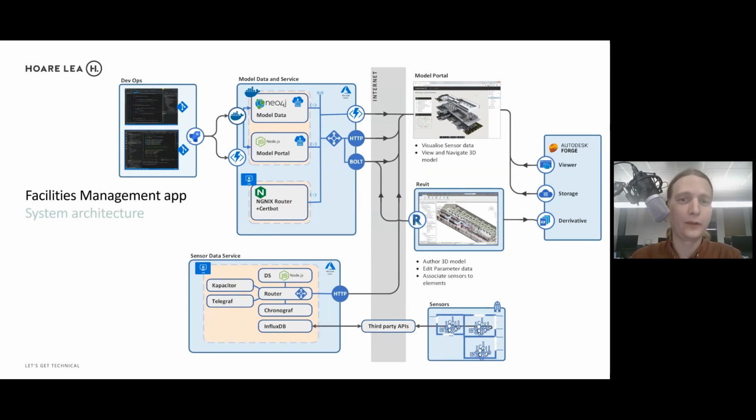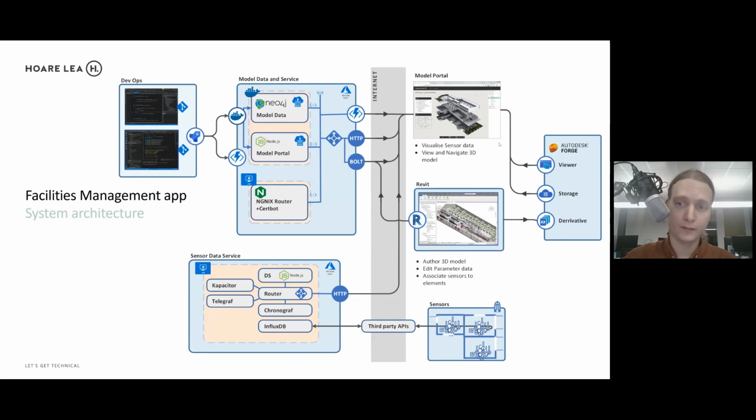Okay. So in terms of the architecture that makes that work, most of the services are hosted in Azure. So we have a function endpoint, and we have HTTP and a Bolt endpoint. The Neo4j instance is in a Docker container, and the HTTP website is served from Node.js. And to make it all work in Azure, we have an Nginx router.